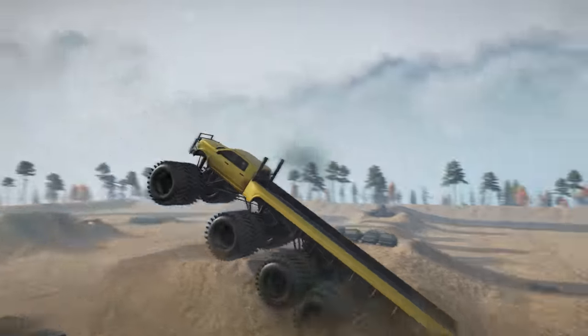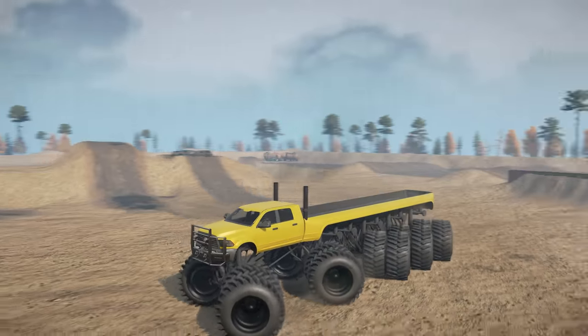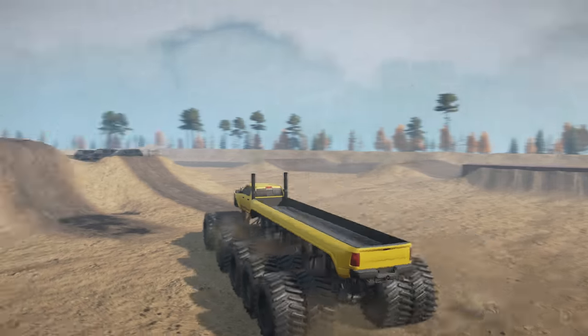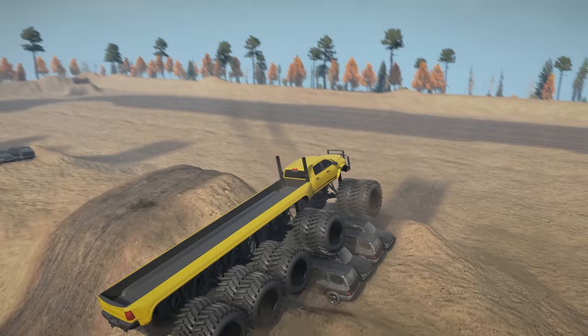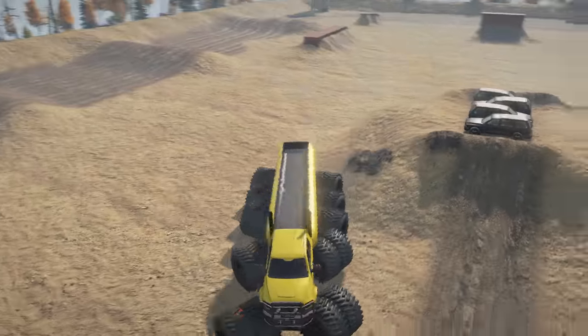Whoa, he hits that ramp sideways. He still gets some nice air. That was a nice save. Whoa, he crashes into the backflip box. Over the crush cars. Whoa, he's having some trouble. Wow, that was close. He almost rolled over.